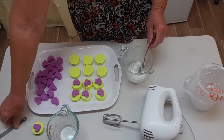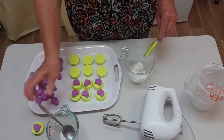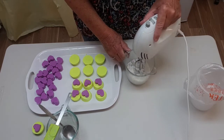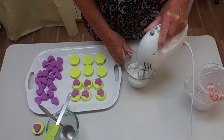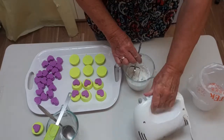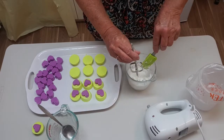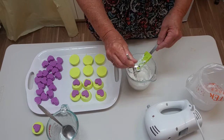I'll just use one beater since it's such a small batch — it would just get lost on both beaters. I whip it until I get peaks like whipped cream, just a bit thicker. Don't overdo it either, because the melt and pour will go too hard and you won't be able to pipe it. It's just pretty good at this consistency — it will set more once it's on your little cookies. I'll pop it into a piping bag.